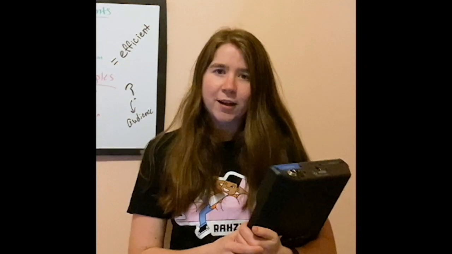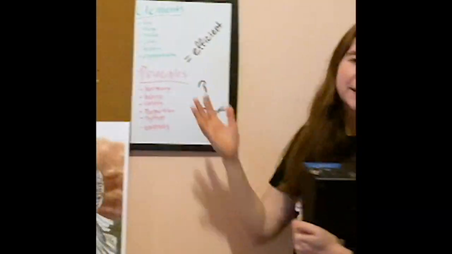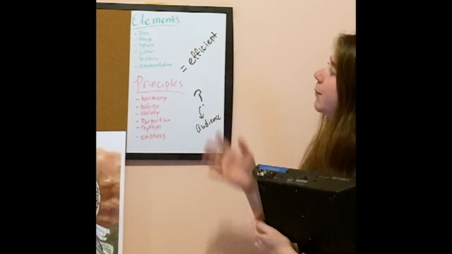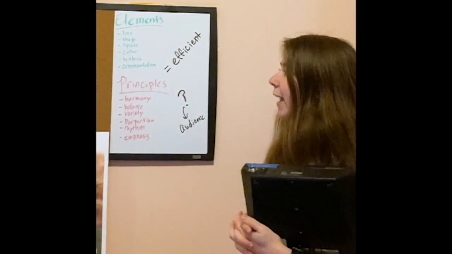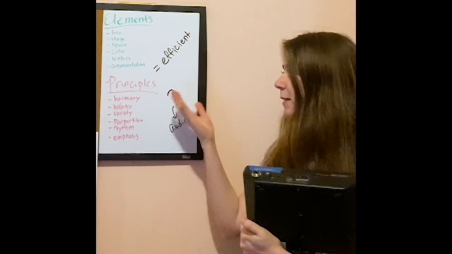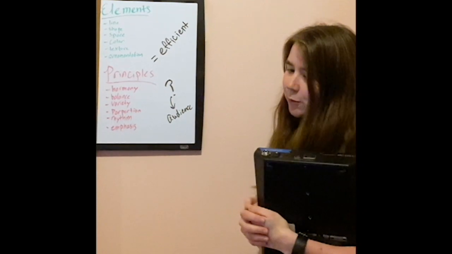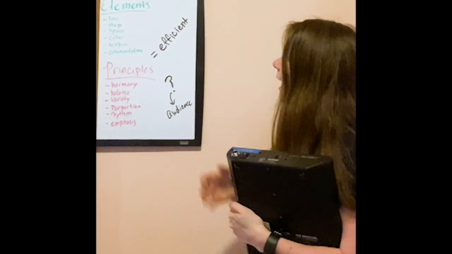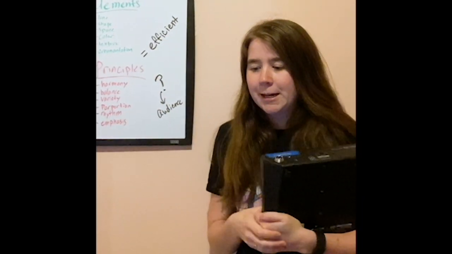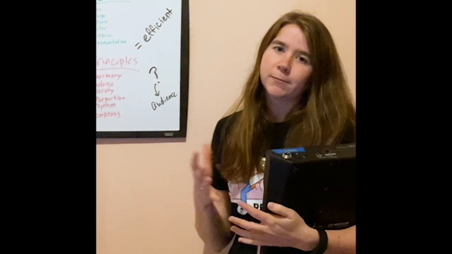This not only includes the sound designer and scene, costume, and lighting designers, but also the actor and the director. There are 6 basic elements, which are line, shape, space, color, texture, and ornamentation. And there are 6 basic principles, which are harmony, balance, variety, proportion, rhythm, and emphasis, to help the designers become more efficient. All of these play a unique part in bringing the whole play together, and also help stimulate a specific response from the audience.